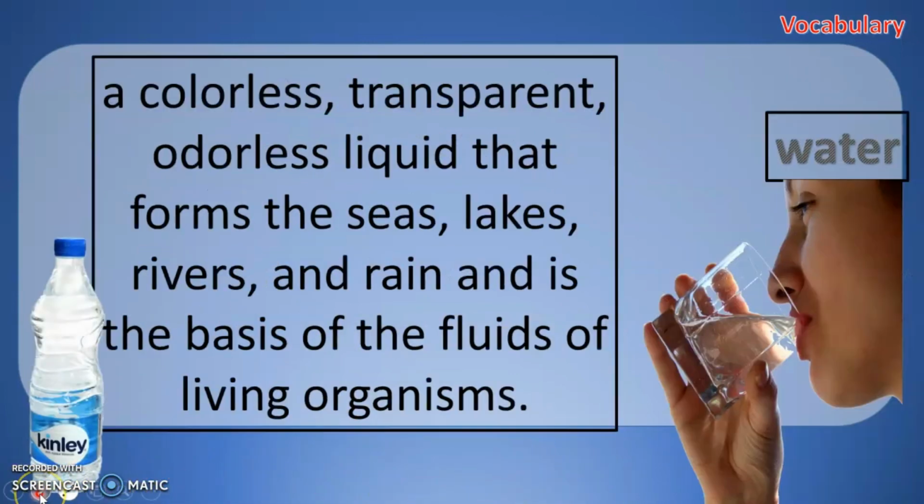Alright, so next we have, what do you call this one? It's a bottled water, or we can call it water. Water is a colorless, transparent, odorless liquid that forms the seas, lakes, rivers, and rain, and is the basis of the fluids of living organisms. As a human being, we need 8 glasses of water. Again, 8 glasses of water to be taken in by the human being for us to have fluid in our body.